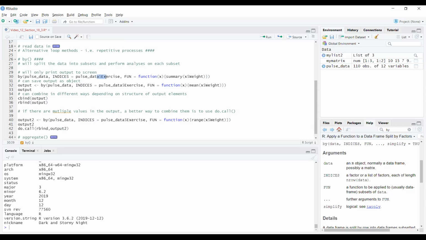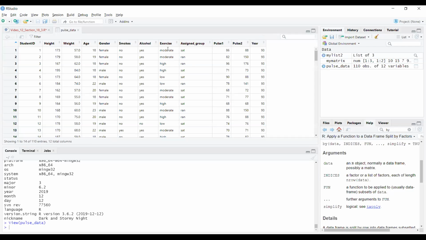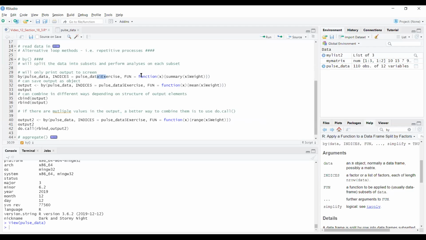So we're looking at getting some statistics separately for each group in exercise, which if we remember, exercise is made of moderate, high, and low. So what we're doing is we're getting different values for the people in each group. And now here, we've explicitly made a function rather than just calling a function like normal.